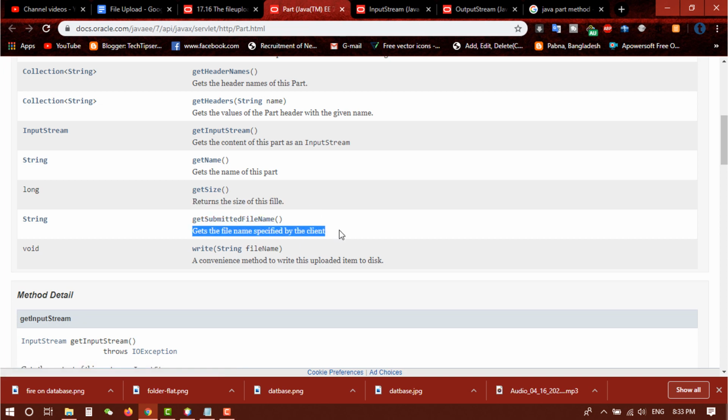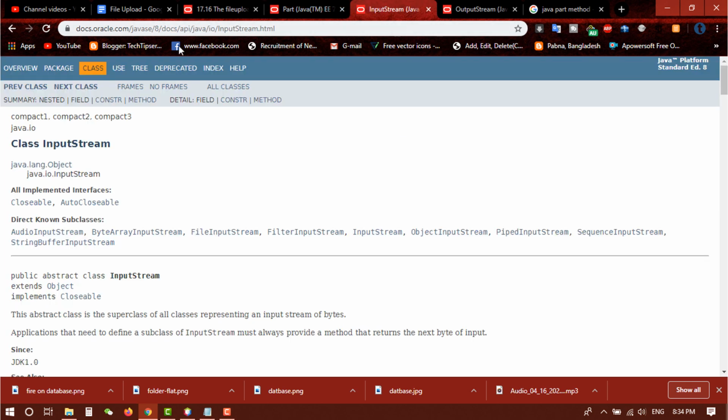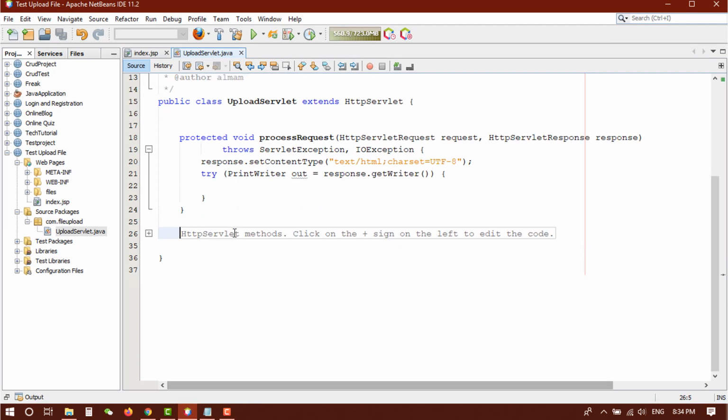And here is getSubmittedFileName, which means the file name the user specified on their computer, so we will get that name. And here is also some documentation for input stream and output stream, so I will show you later at coding time.